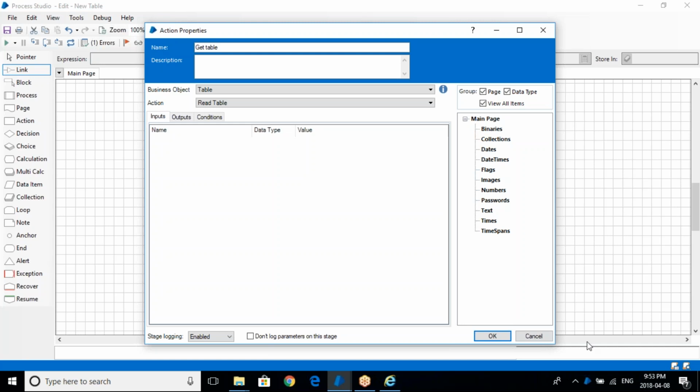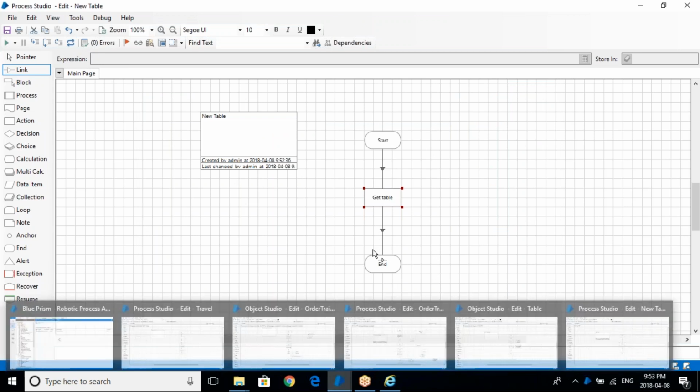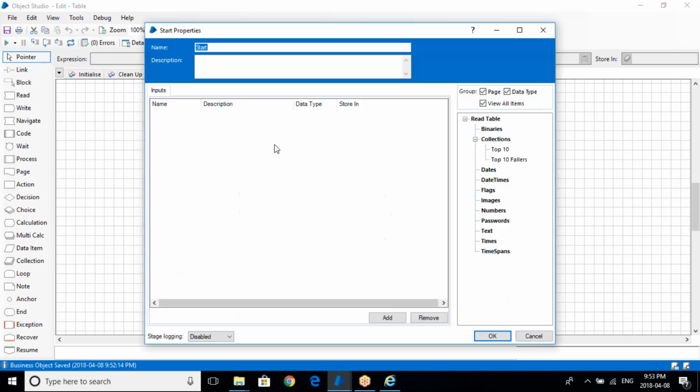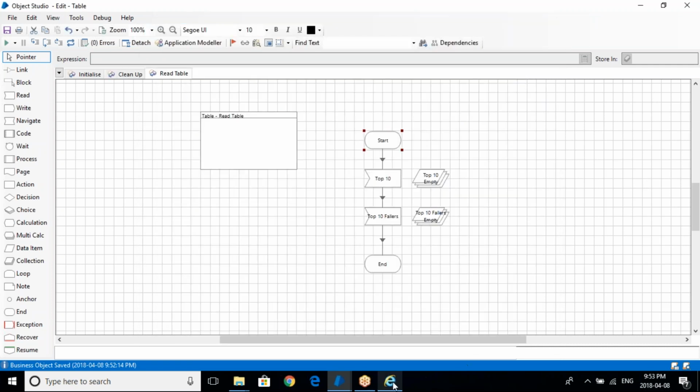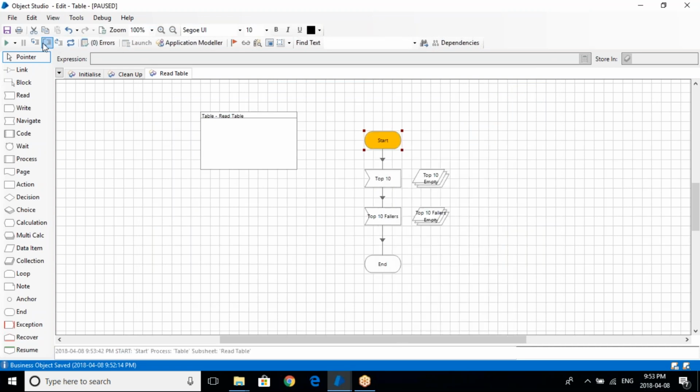Obviously there is no input and output, but in order to get the value, you can go to this particular object studio and pass the entire collection to my process. First I will see how this works, and then we will pass it on. Before doing that, obviously you want to launch it before reading it.